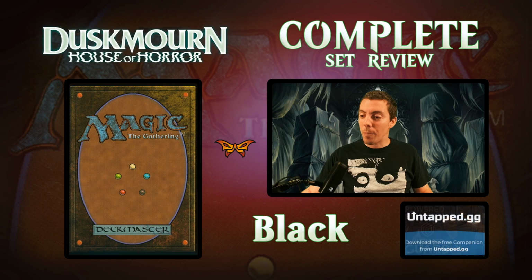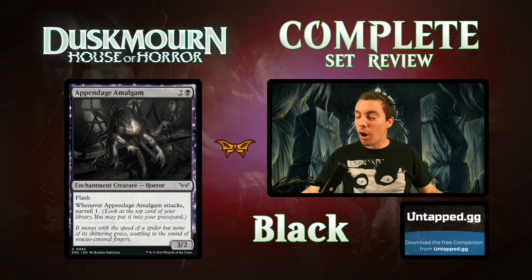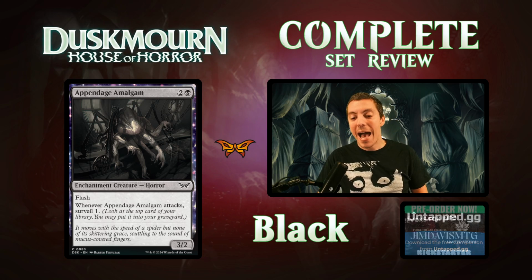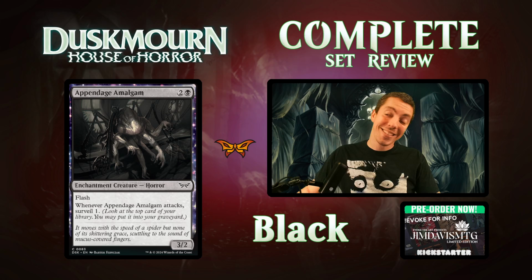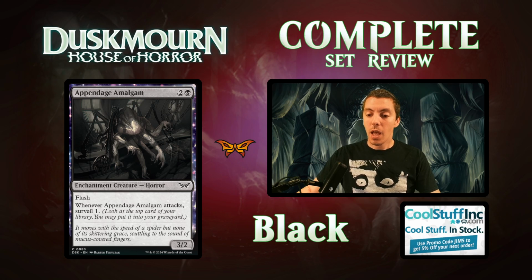We got our black cards coming in, starting out with Appendage Amalgam. Horrifying. 3 mana for a 3/2 flash common. And whenever it attacks, Surveil 1. That's it. That's the whole card. This card honestly seems kind of fine in limited. Like, 3/2 flash for 3 is not the most exciting thing of all time. But Surveilling is very good.